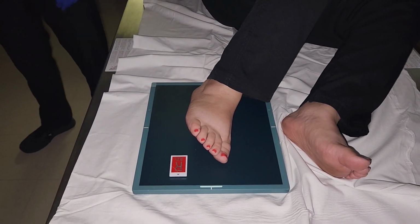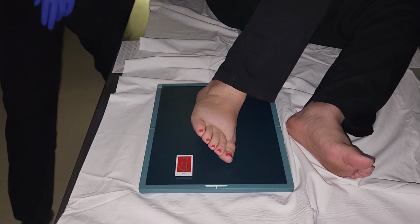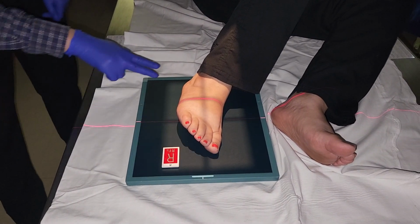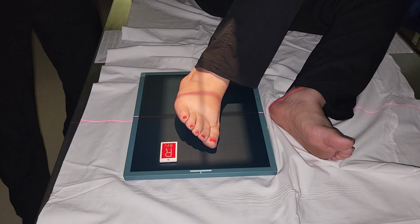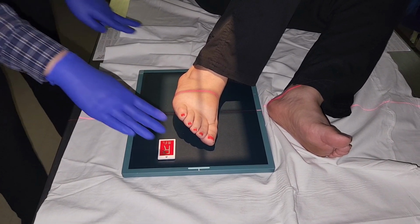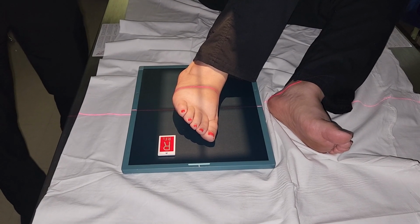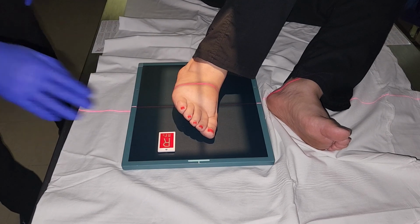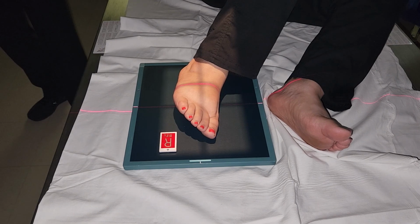Now, if you do have trouble finding the base of the third metatarsal, it's okay, don't worry too much. All you do is make sure the distance from here to here is about the same as the distance from here to here, right? Because the point of our centering is to make sure that we catch the entire foot. So, base of the third metatarsal. If you can't find it, don't panic. Just give yourself about equal amounts of collimation on either side.